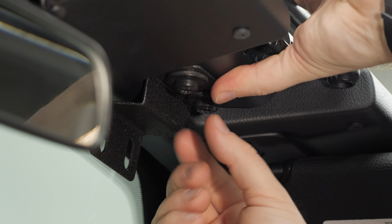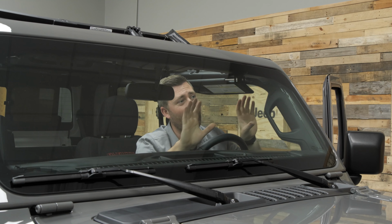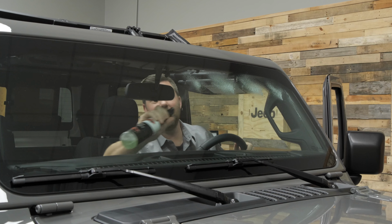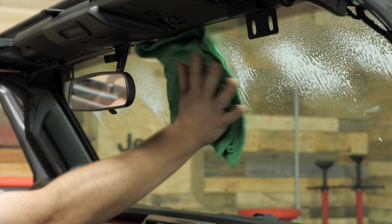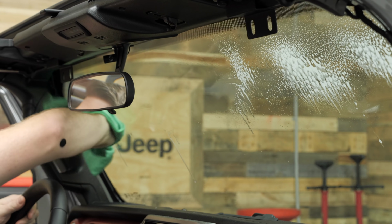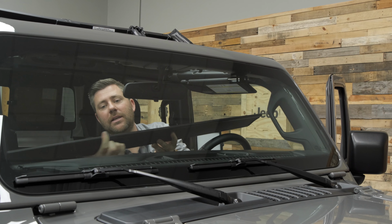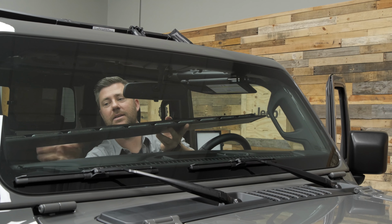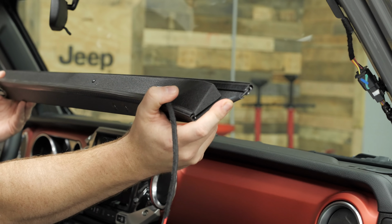Now before we grab the light bar and install it on the inside of our windshield here, because we are going to be pushing that all the way up tight against the glass, I recommend going ahead and giving your windshield a nice good clean before we install the bar. Now we can go ahead and grab the stuffed light bar, but before we push it up against the windshield, you want to make sure that both the leading edge gasket as well as the top edge gasket are securely pushed in place, and be sure that both of the side edge gaskets are in place as well.